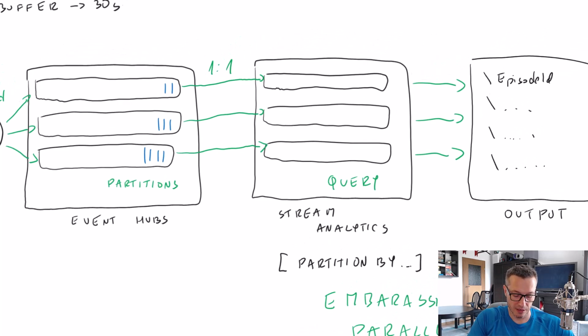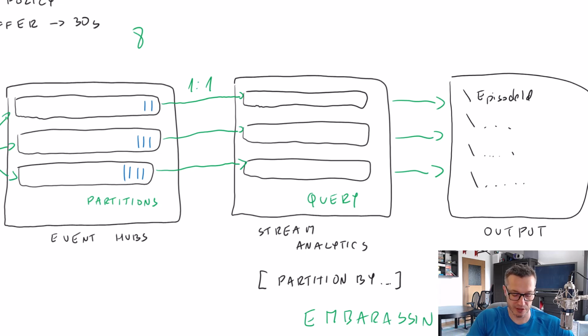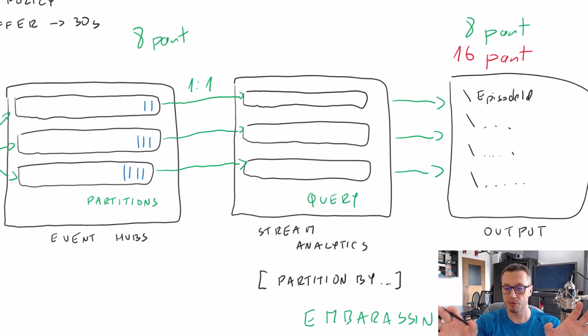So for example, let's say that here you've got 8 partitions in the source, in the input, and then you would have to also have 8 partitions at the output, so they match. If you had, let's say, 16 partitions at the output, it will no longer be embarrassingly parallel. So it wouldn't be the best possible scenario. It would probably still benefit from some degree of parallelism, but it wouldn't be the best possible one. So that's how you can improve your performance.